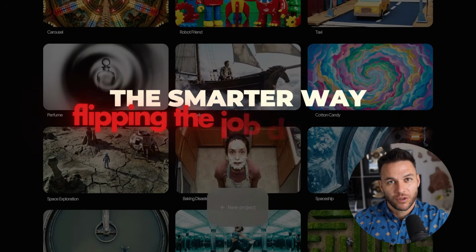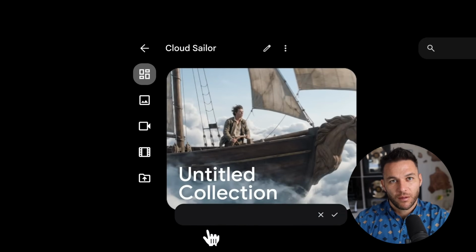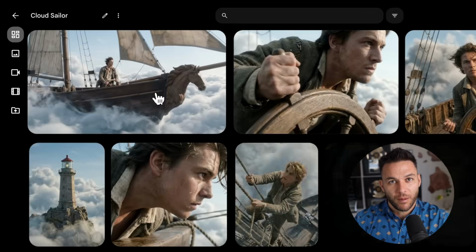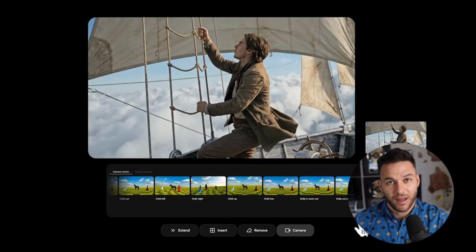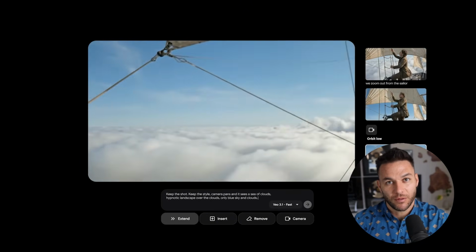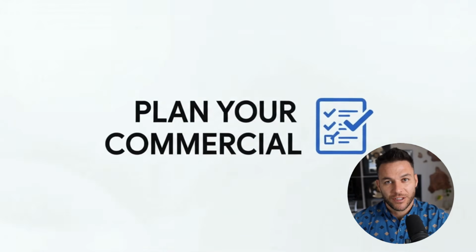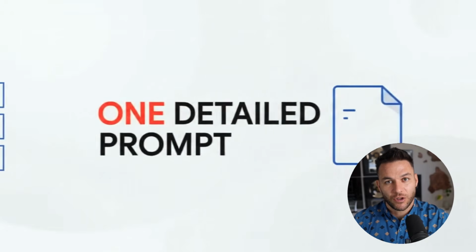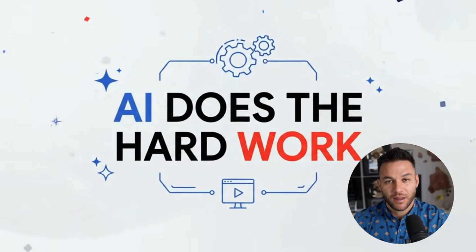The smarter way is flipping the job description. Let the agent handle the stuff that eats your time for no creative reason at all. Batch renaming a folder of clips. Applying the same color grade across 20 different shots. Trimming 2 seconds off the front of every clip in a scene, generating 5 quick variations of a shot so you have options to pick from, instead of staring at a blank screen hoping for one perfect idea. Once you flip it that way, this tool becomes something completely different. It's not trying to be the director, it's trying to be the assistant that clears your desk so you can actually direct. And honestly, that mindset shift applies to almost every AI tool that exists right now, not just this one.